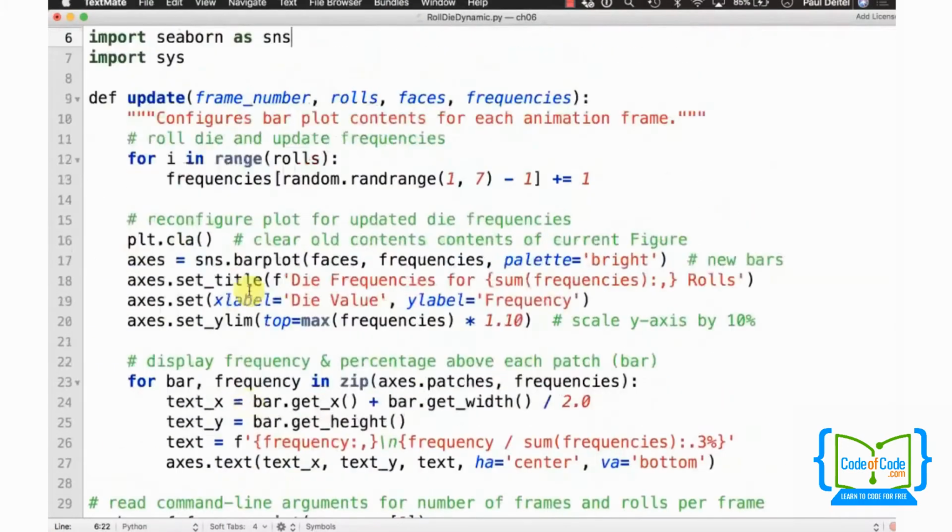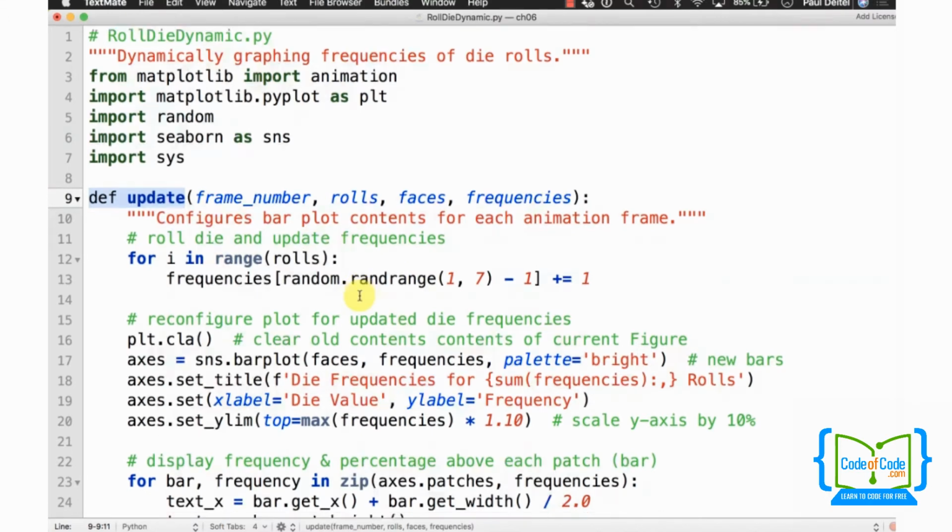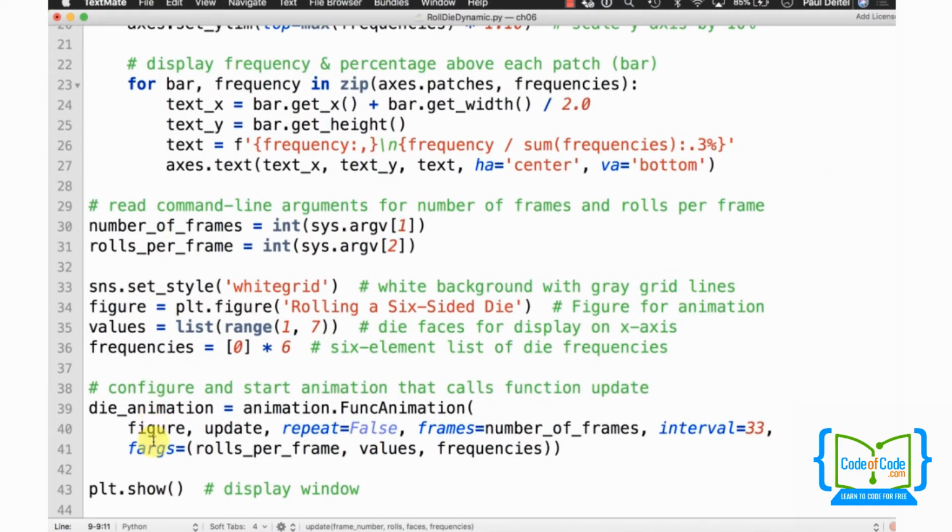In fact, let's start from the top and just mention one other thing first. When you load up a script, Python executes the statements in that script top to bottom by default. So Python is going to execute the import declarations one at a time. It's going to execute the definition of the function update, meaning create the function in memory. Remember, all functions in Python are objects, so it actually creates a function object that represents this code. Then it's going to come down here and execute the remaining statements in the script.